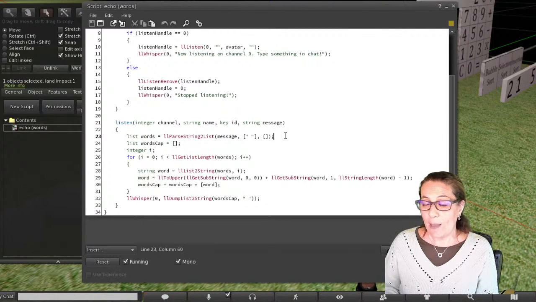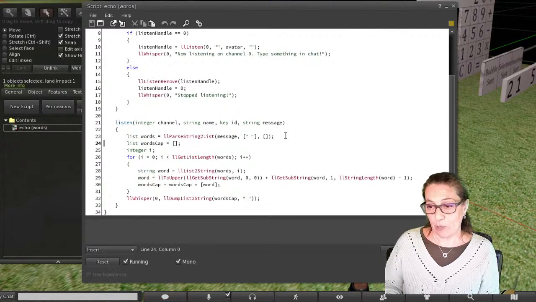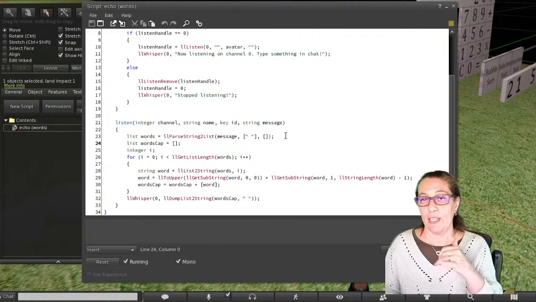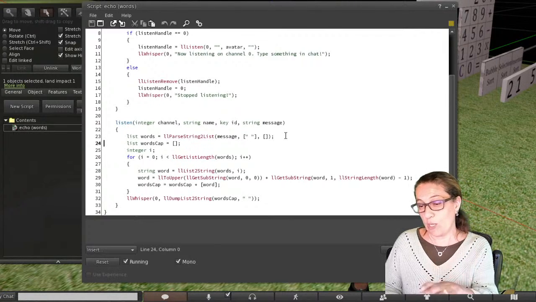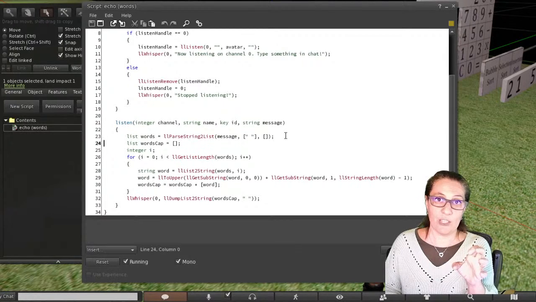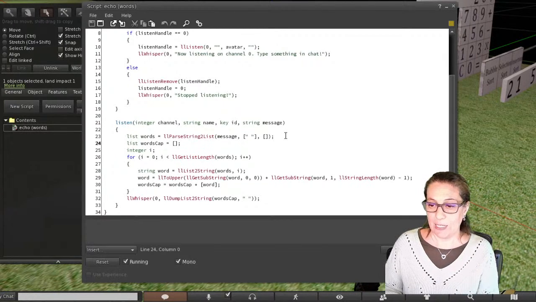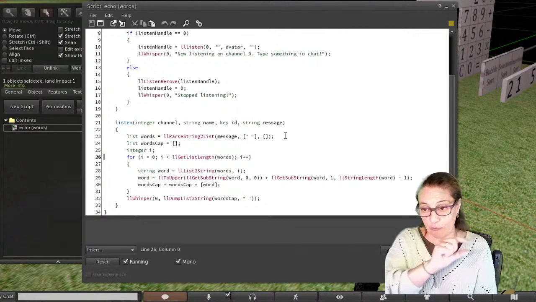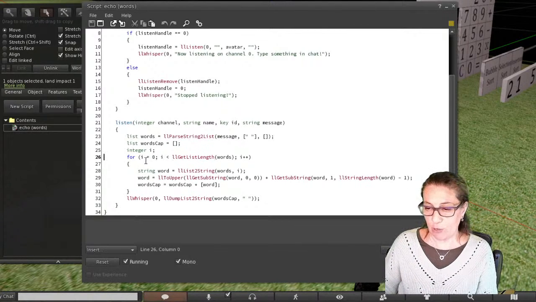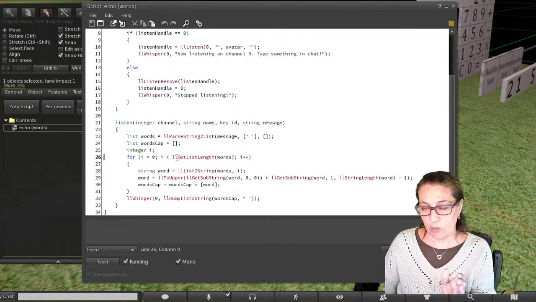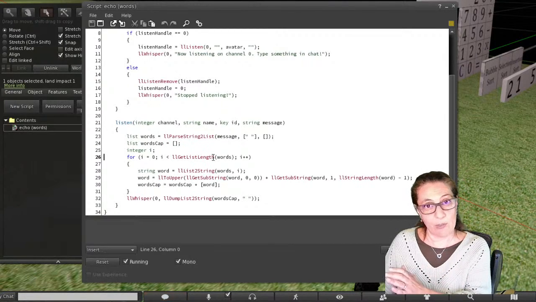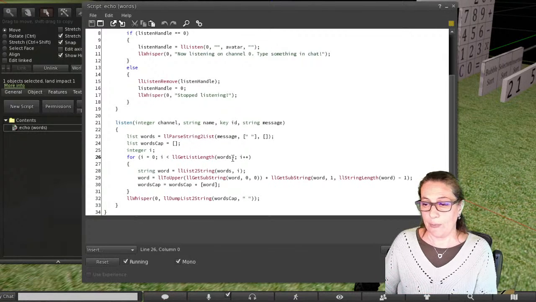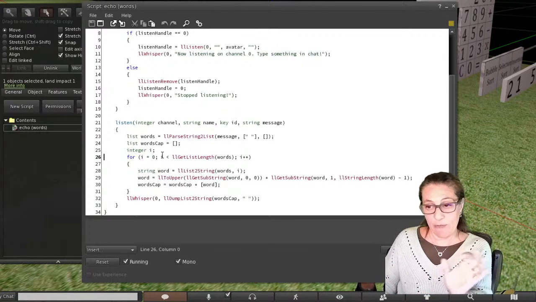Then I am going to construct another list of words that has the words of the original list, but with the first character capitalized. How am I going to do that? I traverse the original list of words, from 0 to the end, up to the length of the words list. For every i, as I'm incrementing i, I'm getting a word.